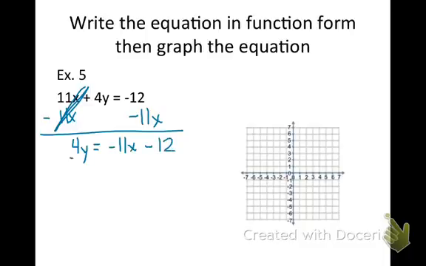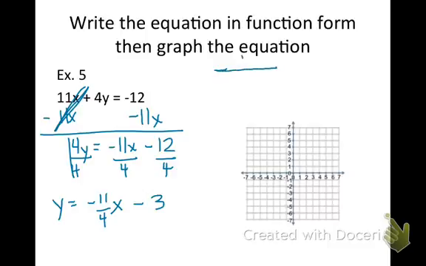So bring down your 4y, your negative 11x, and your negative 12, dividing by a positive 4. You'll get a very messy fraction, but that's okay. And then you want to go ahead and pick terms of y. Okay, so we want to pick some values that are multiples of 4 for x. So I did negative 4, 0, and 4. Now we're going to get some larger output values, and I apologize that the graph I have on the PowerPoint isn't going to be large enough. But when you're drawing your own, or if you're numbering or labeling your own, and you get some larger outputs, you can always count by 2s and change the way you number your graph.